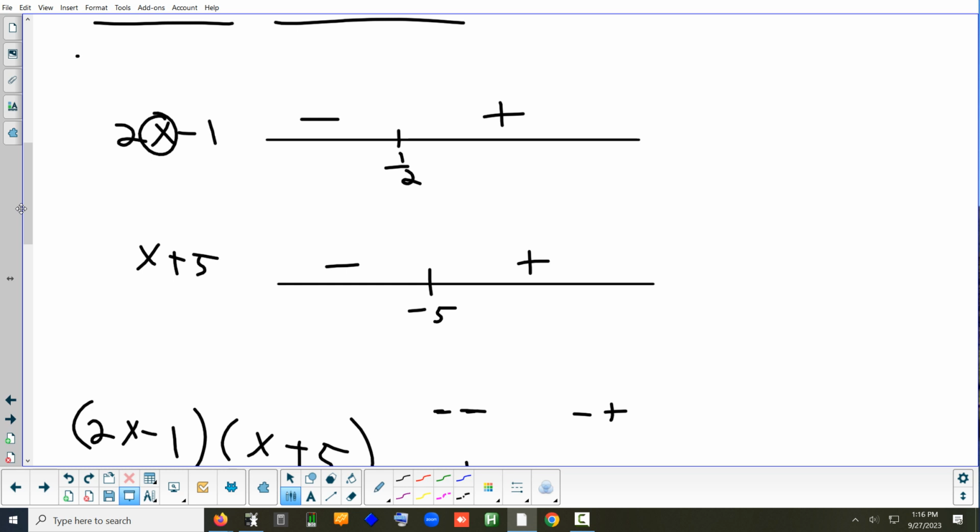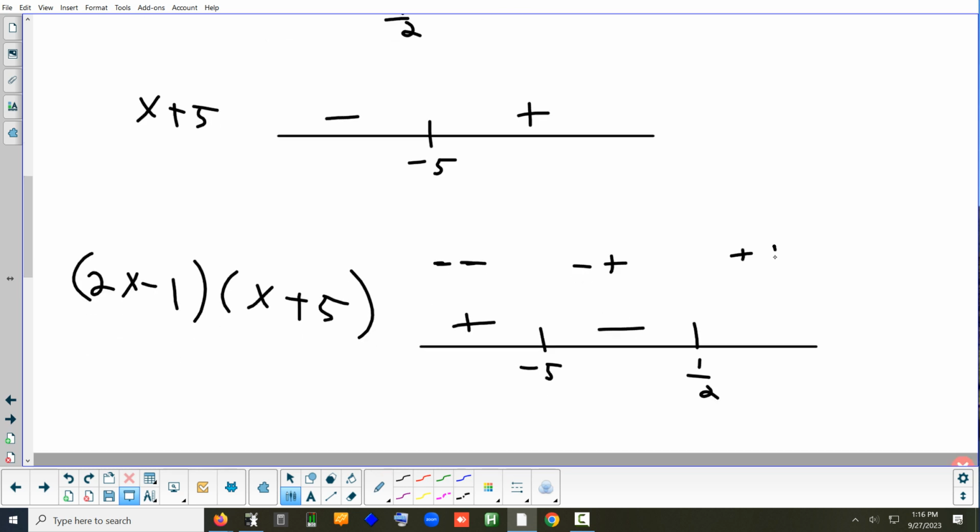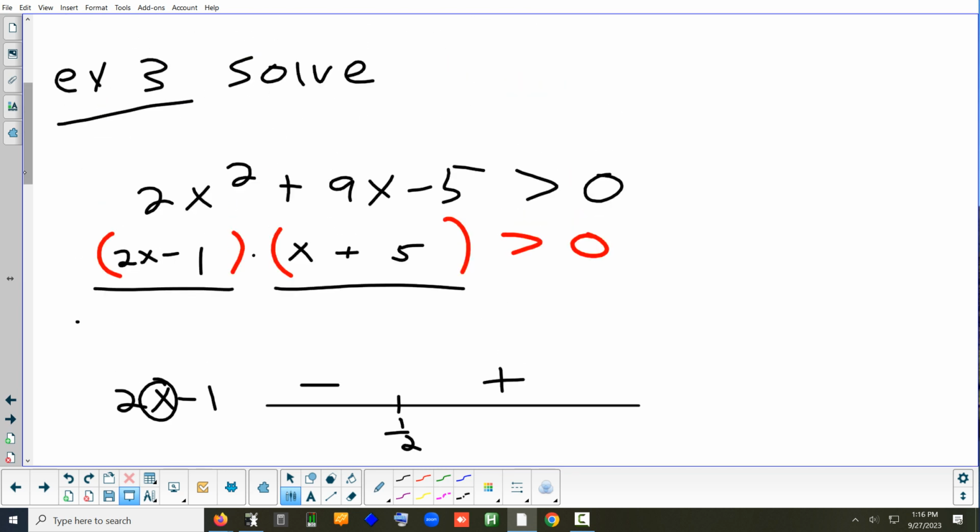Positive. Bottom number line, bigger than 1/2. Yep, positive again. And a positive times a positive is a positive. So now we've figured out what's going to happen in every section. This is going to tell us the answer. All we have to do is go back up and see what they want to know. They want to know where the positive sections are. Okay, the question is, where does it come out bigger than 0?